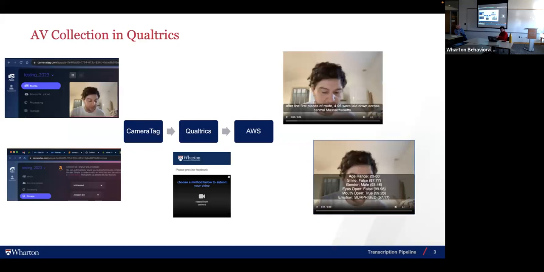The solution that I'm presenting today leans on these 3 technologies in the middle. It's a busy slide. It's really Qualtrics in the middle, and we're going to be using Camera Tag on the left. That's a platform as a service that you sign up for. It's a user-friendly service to get the little widget to record, to manage your assets, to integrate with AWS. We're going to use AWS on the other side to do some transcription, and we also are going to do some facial detection and motion tracking and whatnot. All of that is done in a pipeline that is triggered by a recording.